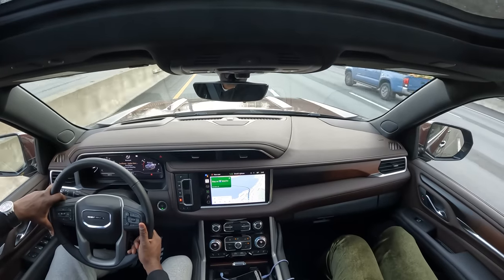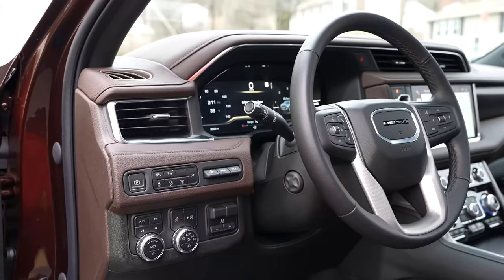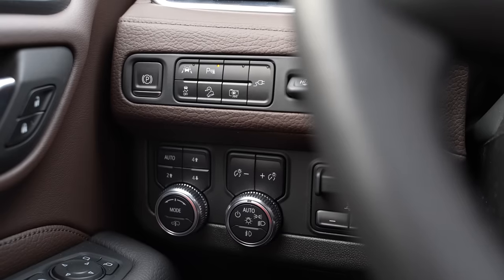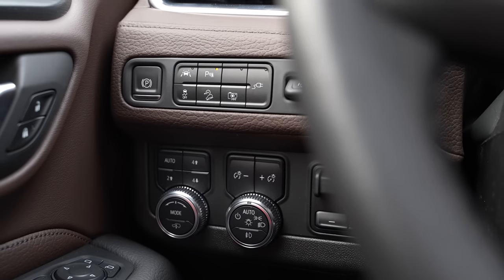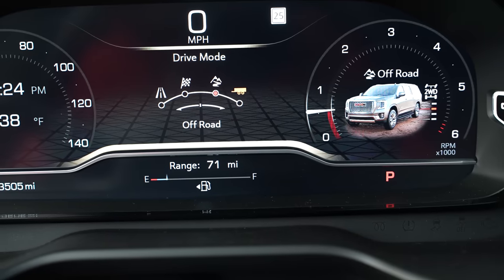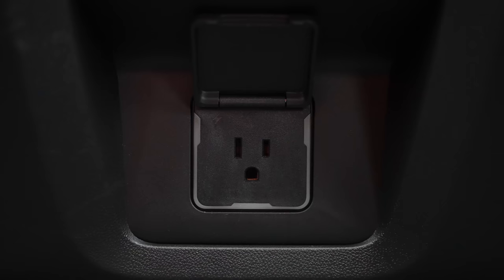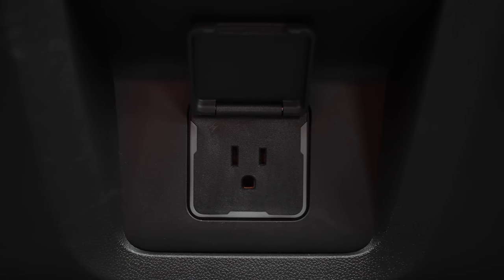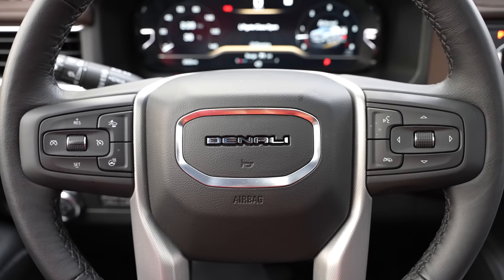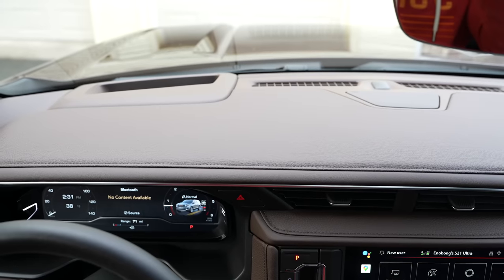Sitting in the driver's seat you've got a lot of things in front of you — it can be a little daunting but it's not that difficult. To the left of your steering wheel you have your drive modes where you can switch between sport, two-wheel drive, four-wheel drive and so on. You've also got power management for the power plugs in the car — there are actually two, one in the trunk and one in the middle row. In the center you have a steering wheel with buttons for music playback and a few option buttons for the screen, along with a 15-inch heads-up display.